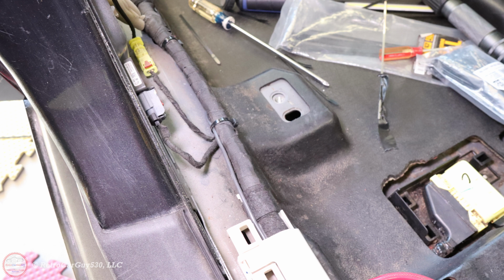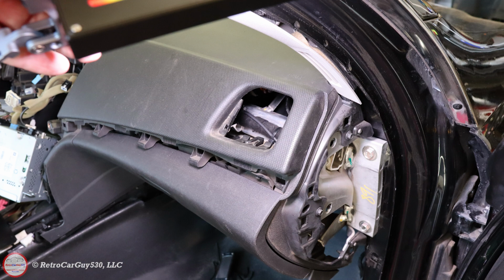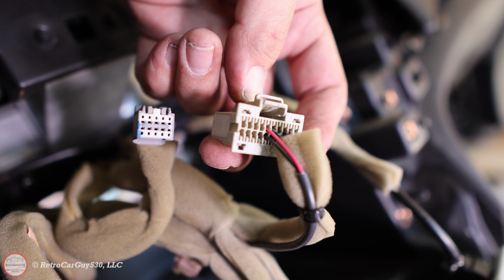Now this same path I'm going to show you, or at least I tell you about when I route the XM radio antenna. I tried a couple different options there, but I ended up using this path. But I took out the vent over on the passenger side here that gives me access to the wiring harness as it moves across the dash area there and towards the center. And then here are the two wires, the red and black wires, that are added into the pre-existing connector for the backup camera.